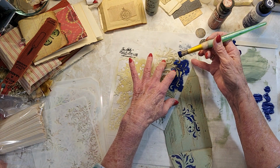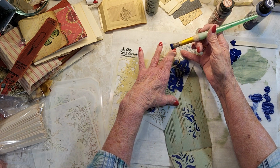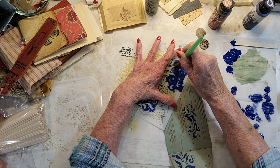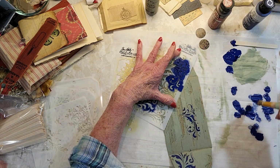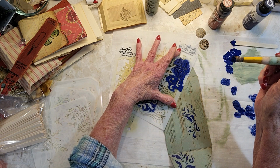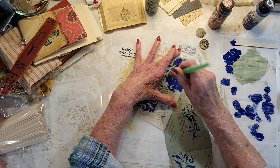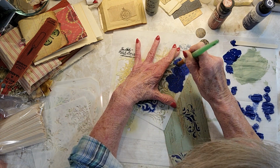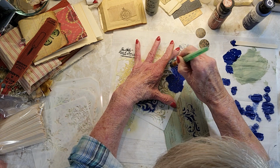Normally you would also tape this down or do something like that, but that would be too easy. I think crafters are the most impatient people there are. They don't want to wait for it to dry. They want fast results.